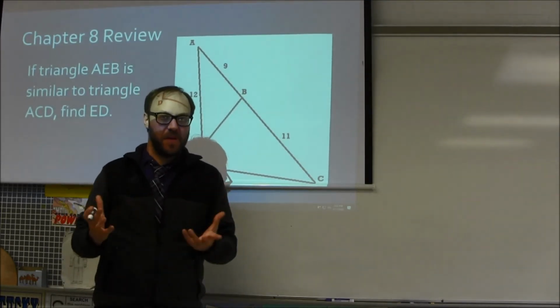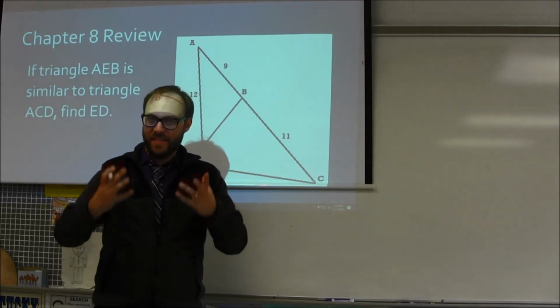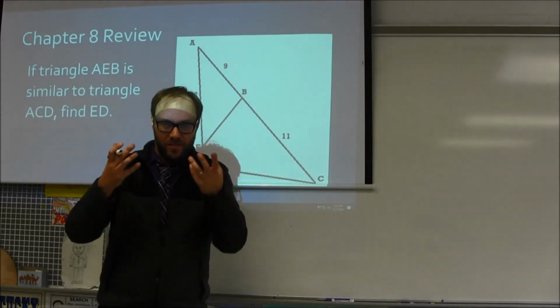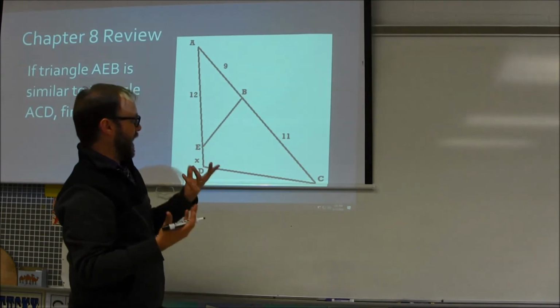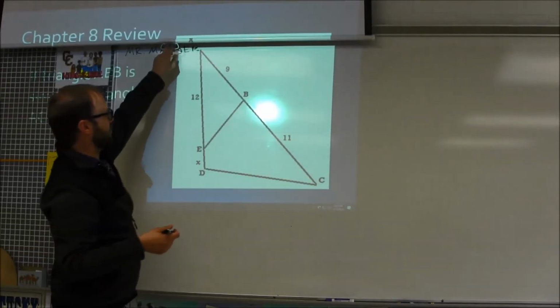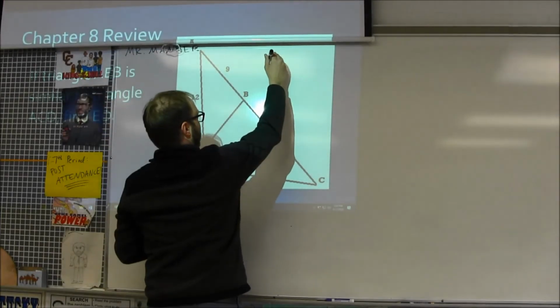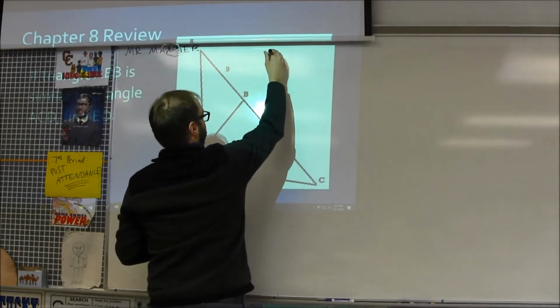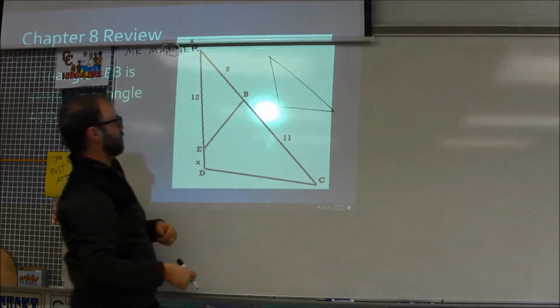However, do you have to be able to visualize that? Not really. This is a similar triangles problem. Draw the two triangles separately, everything should work out great. So I'm going to take the little triangle here, and I'm going to turn it in the same position as the big triangle. So that might look more like that.